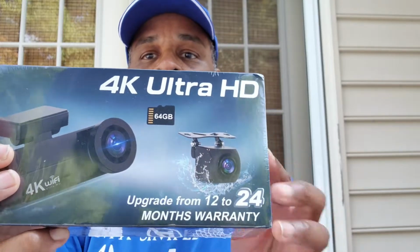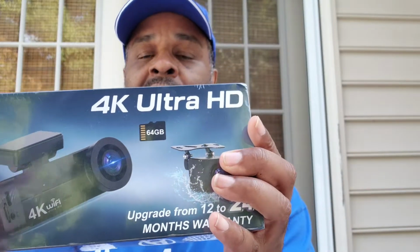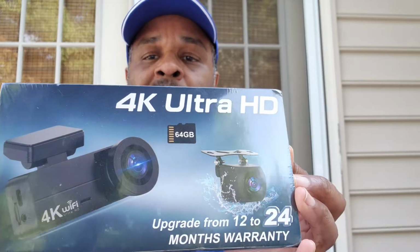It has a front camera and a rear facing camera. It comes with a 64 gigabyte memory card. Some of the other walk arounds on the box: it has loop recording, playback obviously.